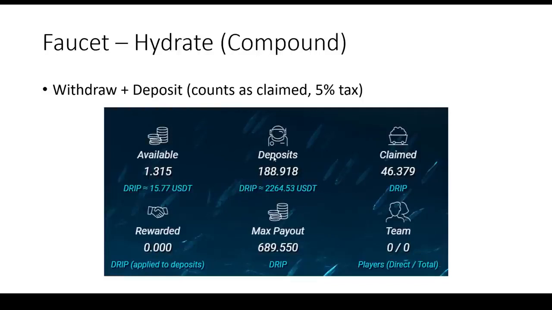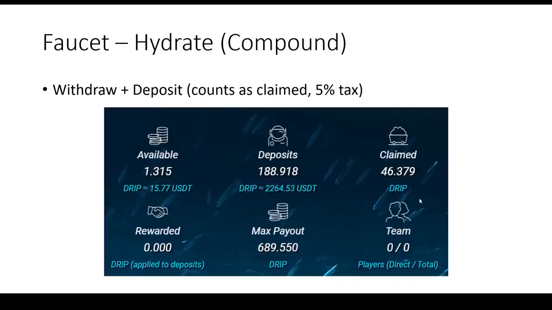Two, you are then depositing those tokens into the deposits, minus the 5% tax. Again, when you click the hydrate button, two things are going to happen. The available tokens will be withdrawn and taxed, and then the remainder of those tokens will be deposited. So the fact that you're withdrawing those, that's the same thing as a claim.